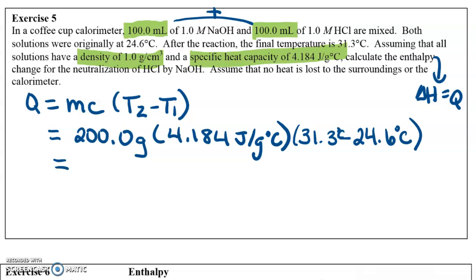When we solve that math, we get a positive 5600 joules. Now, I want to point out here that this is actually a little bit misleading, the way that this question is written, because if you think about it, if we started at 24.6 degrees Celsius and the mixture goes up in temperature, then that means that that beaker or flask is going to feel warmer to you. And this coincides with what we said in our previous unit about titration. So when we mix acids and bases together, oftentimes we feel a rise in the temperature of that particular system.